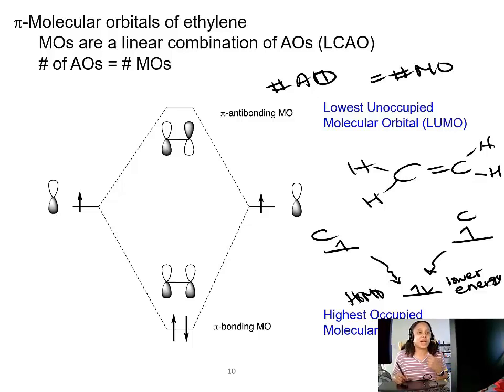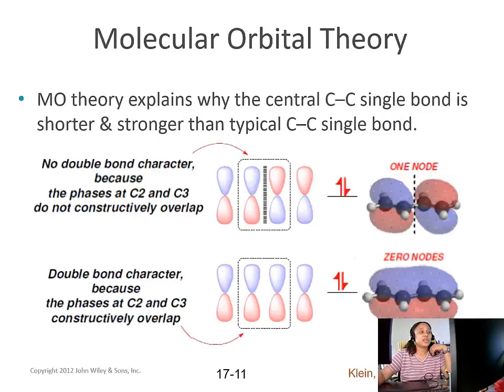So it turns out it's the highest, but it's not always the case. And then we have one that doesn't have electrons, and that's our LUMO. So that's what we call our pi antibonding, and the HOMO is pi bonding. So there may be others, but in this case we only have 2 p orbitals, so I'm only talking about 2 orbitals right now. There could be other orbitals, and we will see them as well, but in this case we're only talking about 1.